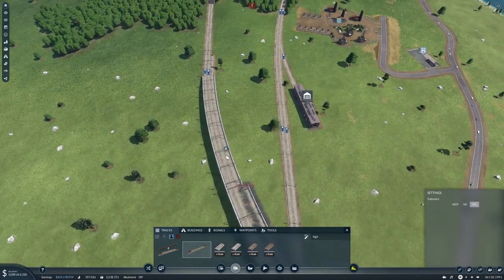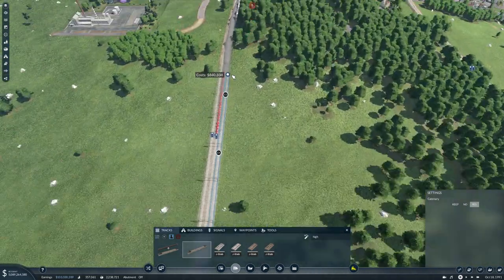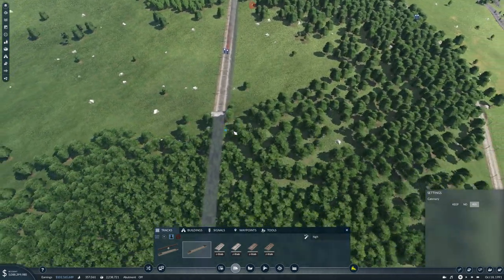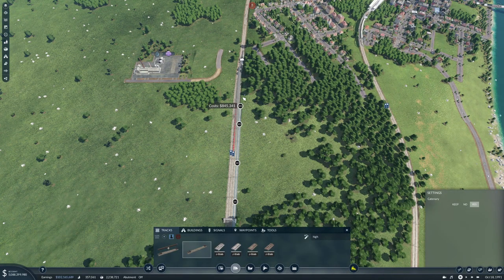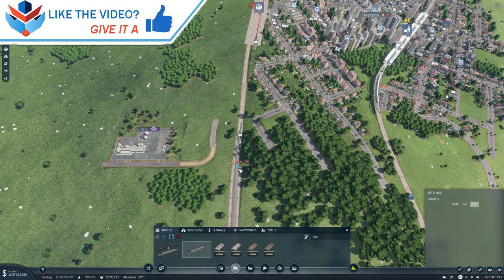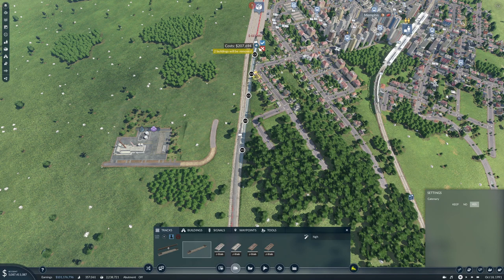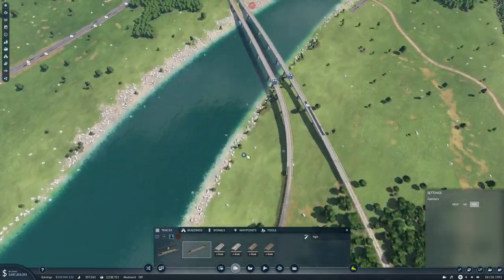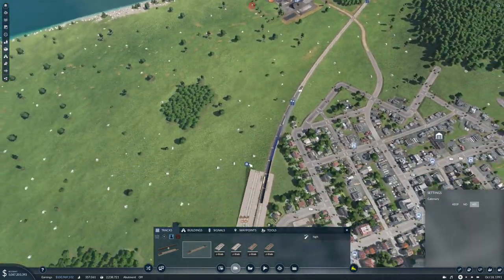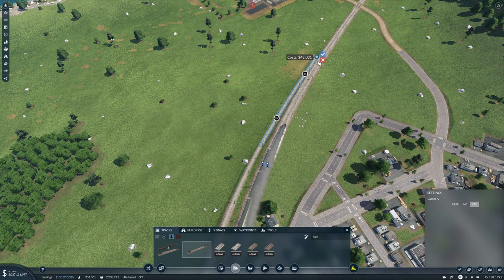So the track laying itself is not the hard part. The hard part is getting all the trains to work again afterwards. And I think that is going to be a challenge. Where did we get to? There. Like that. That, and then this needs to come over here. That should be easy peasy. Do that. Do that.